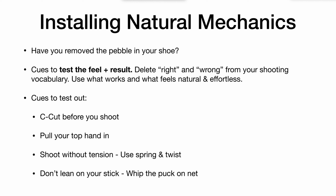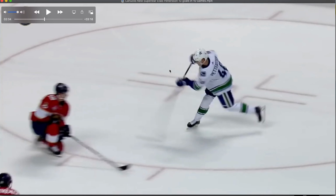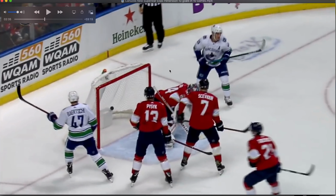So when I propose these cues for you to test out, it's based off of what Pettersson and other NHLers are doing, and it's really up to you to feel if it's going to feel natural, and then also if it's going to give you the results you want. And if it gives you the result you want, so if it gives you the control, the speed, the effortlessness that we see here with Pettersson, well then, you might want to keep it. And that's a pretty good shot. So let's talk about some of those cues.